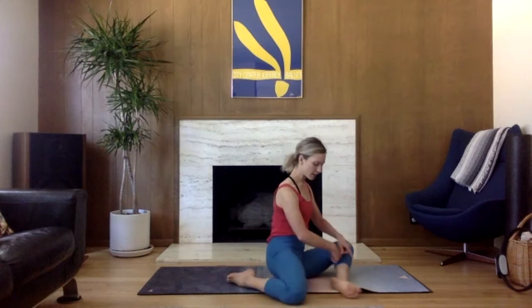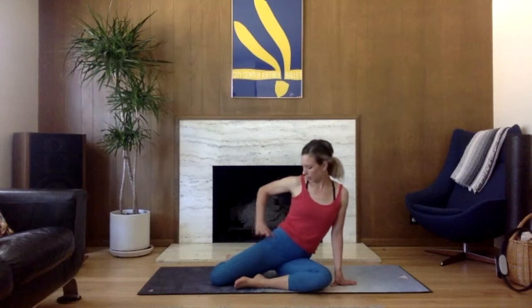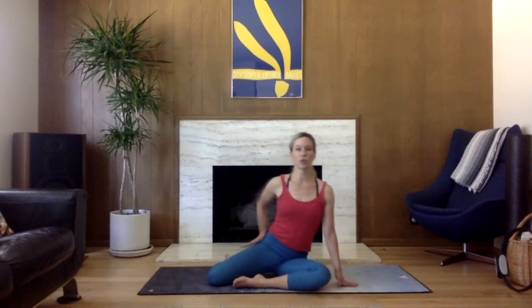The first thing we're going to do is a little mobility exercise that I love, where you're sitting in this kind of 90-90 internal and external rotation. If this just feels impossible to get into, just make it much smaller. You may have one hip that is very tight. We're just going to start to rock over — I'm rocking into my outer left hip, and then dropping my right sitting bone down and getting that thigh to turn in. This right side is my tighter side in that TFL, upper lateral hip area, so I need to spend more time rolling it out with a tennis ball or a roller.